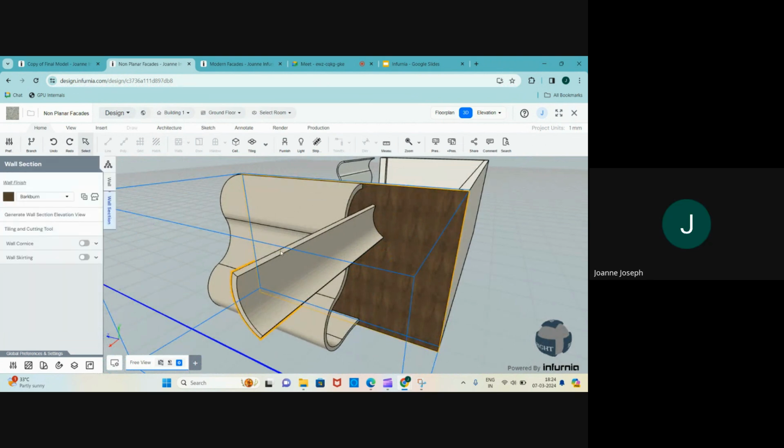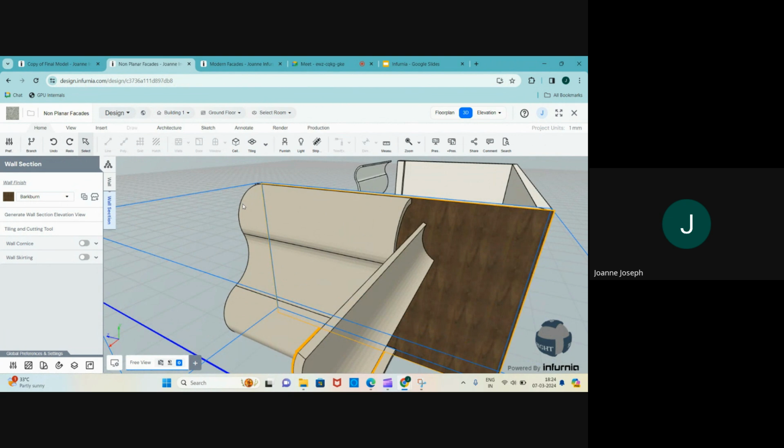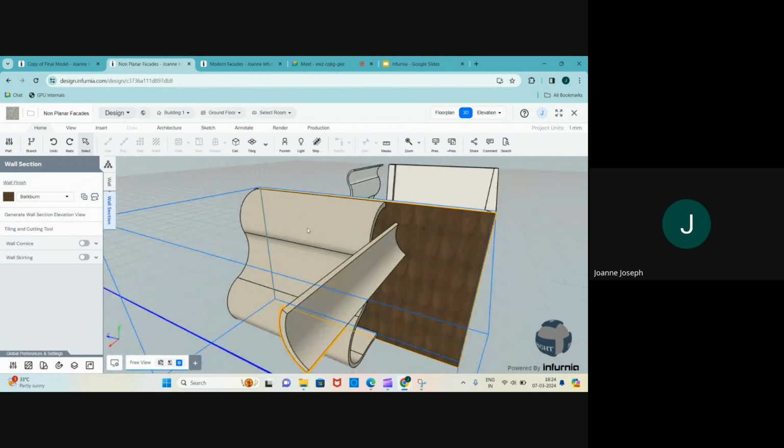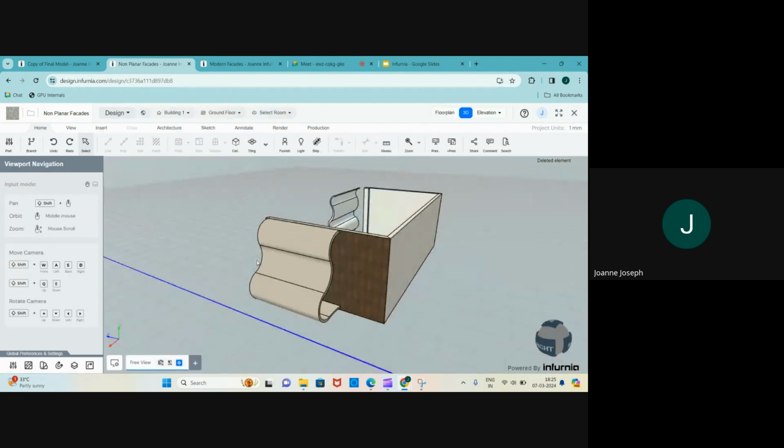So what I did instead was I created a wall here, perpendicular to the actual wall, so that I'll be using that as a sort of placeholder to create this extrusion. Let me just delete this, it's blocking my way.